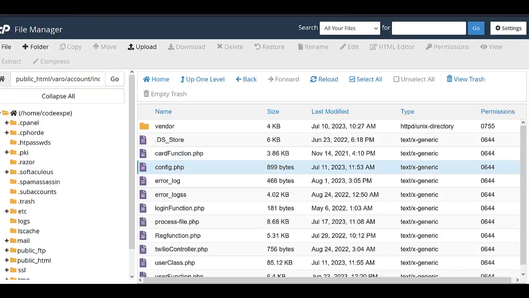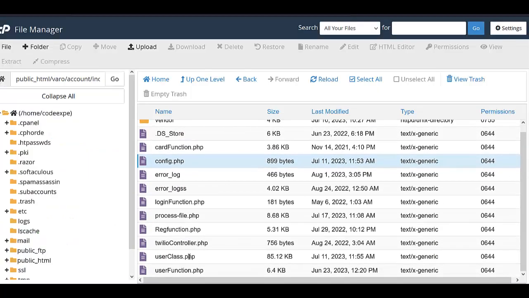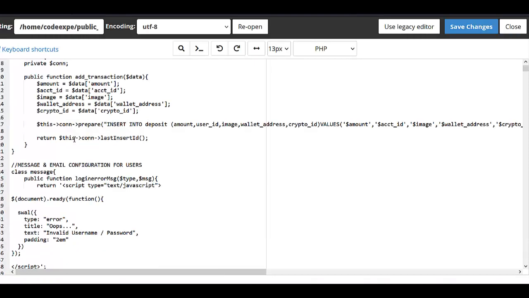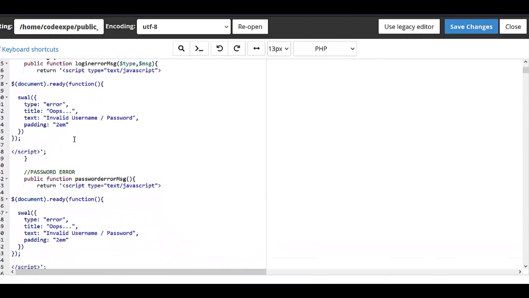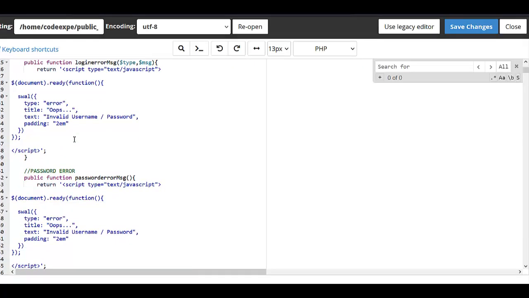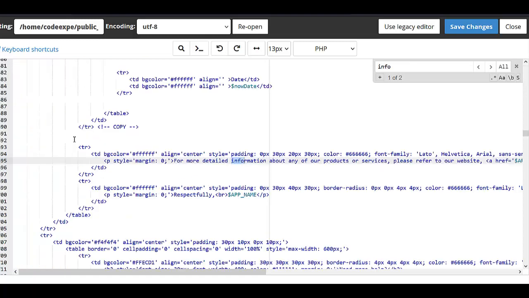Now the next page I'm going to configure is my user class.php. Okay, so my user class.php is under my account and it's under include. I'm going to right click and edit it also. Now in this page all I'm editing is the email, so I'm just going to search for, let's say, info.